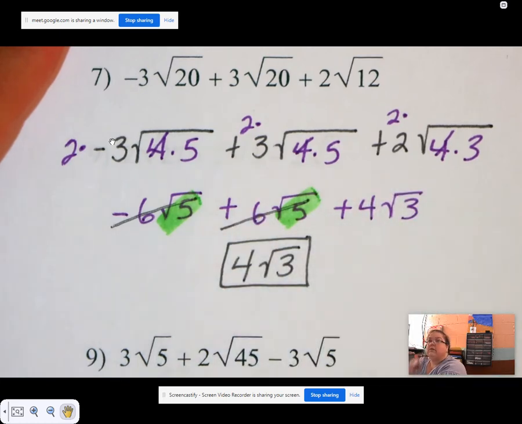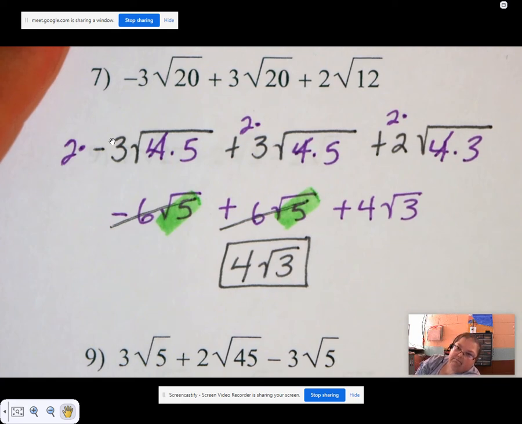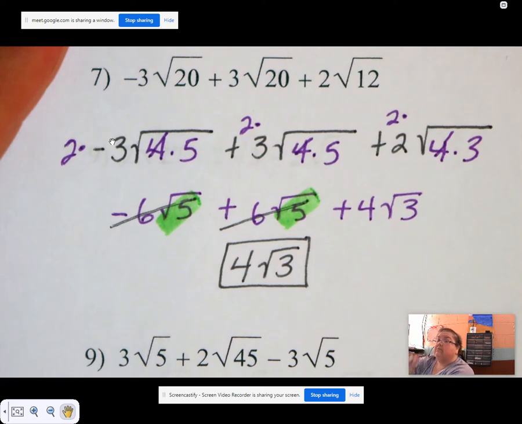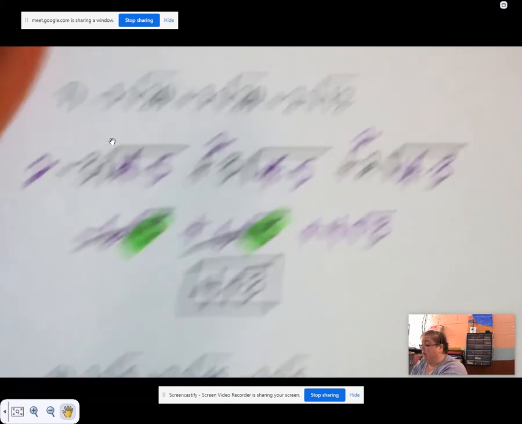Yeah, because when I'm combining, if it's the same with the opposite sign, it's going to go away. But you can get zeros here. They can cancel out. They can create a zero. So just go ahead and mark through them, and they're gone. Okay, very good. Anybody else? Questions or comments? Nice. Okay, let's look at number 6.